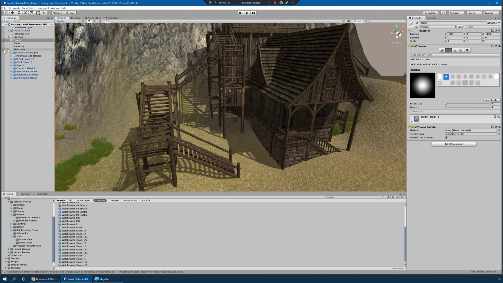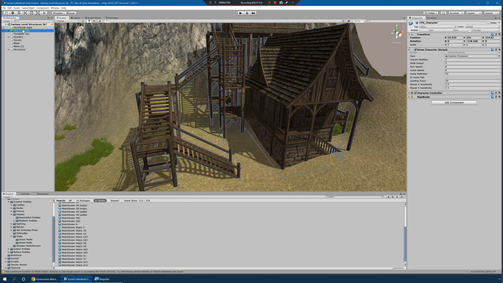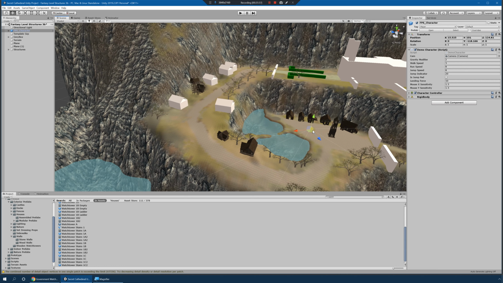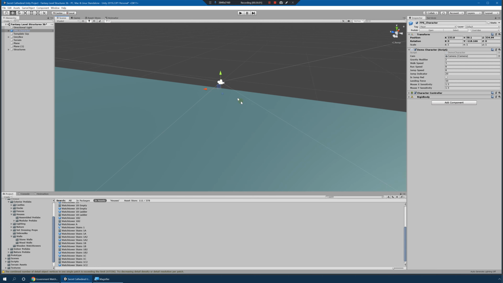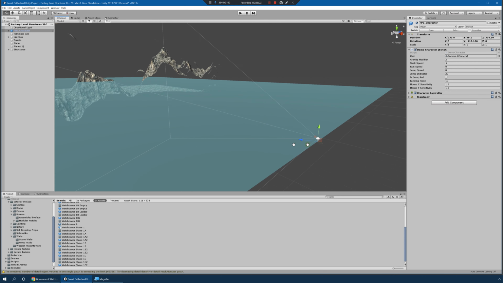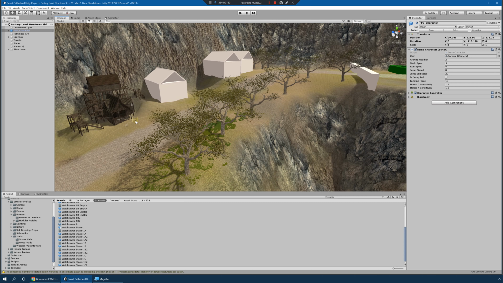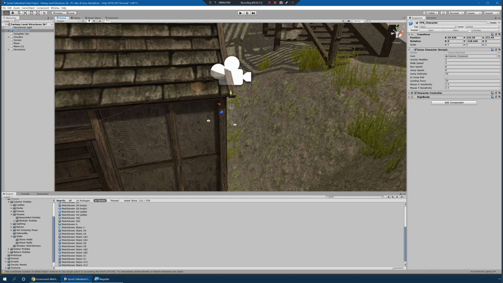All right, and the last thing I'm going to do, I'm going to move my first person controller over there. I'm going to hold down the V key so I can snap it to the terrain. Oh, looks like it snapped through the water down there. There we go.